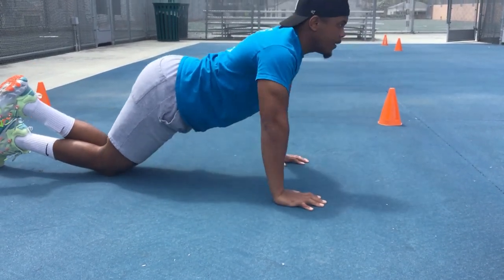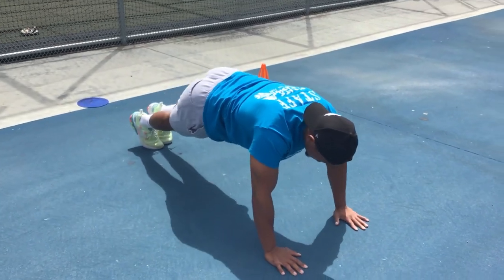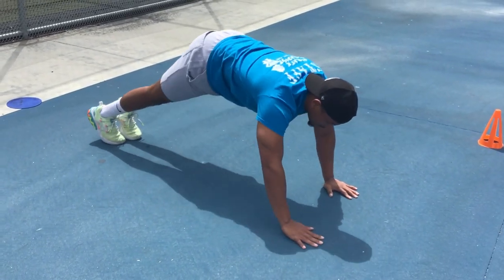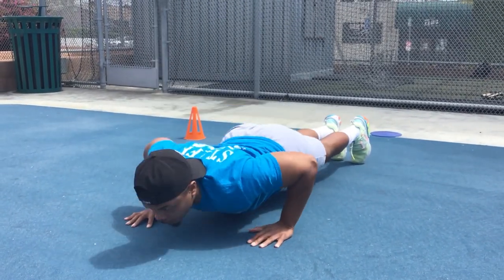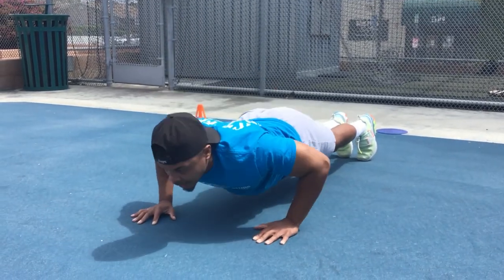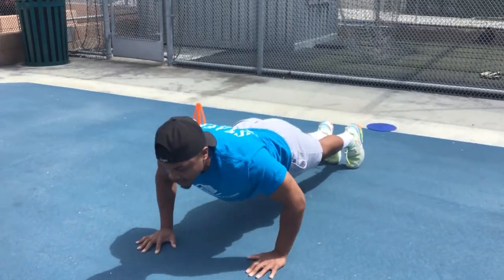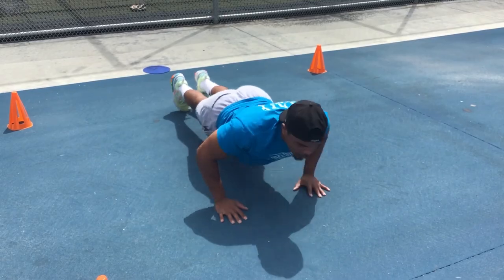And if you're a little advanced, you can sit up like this, feet up, knees off the ground. Make sure your back is straight, you're not arched, you're not up in the air. Your hands are a little bit shoulder width apart. Here we go, and down, one, down, two, down, three, down, four, down, five. Five more, down, six, down, seven, good job. Now, eight, down, nine, last one, down, 10.